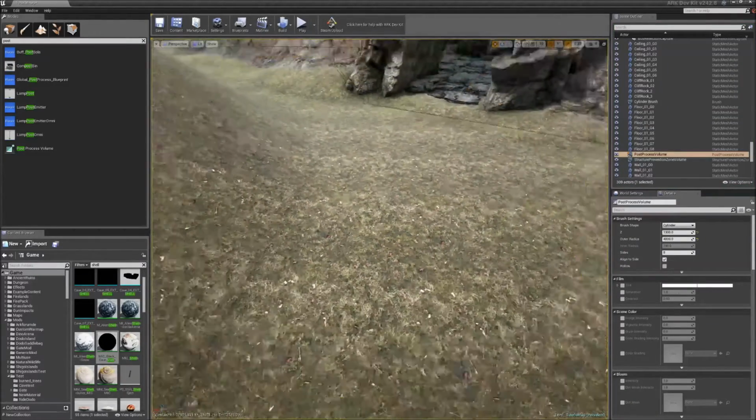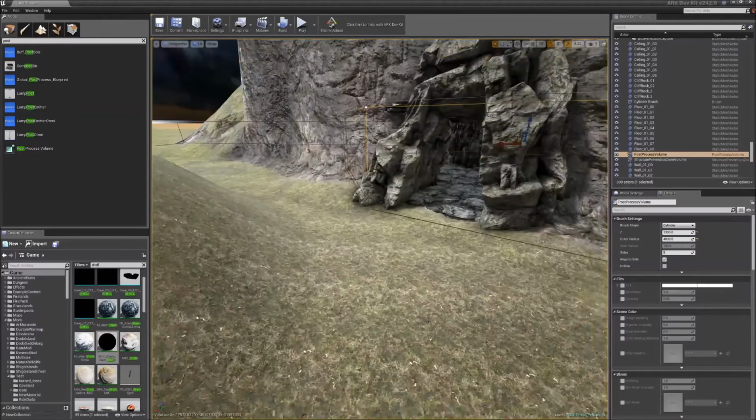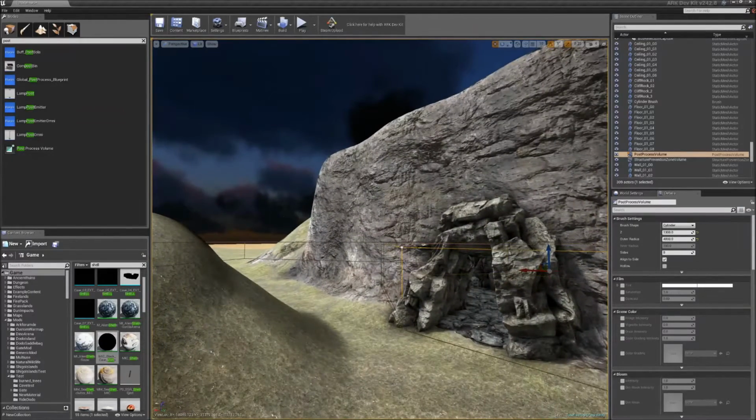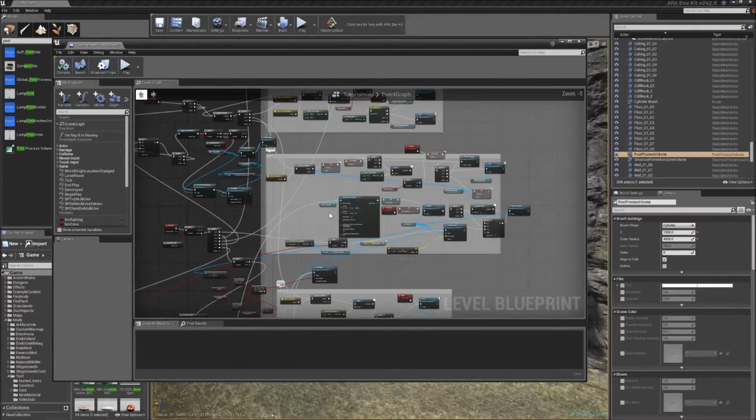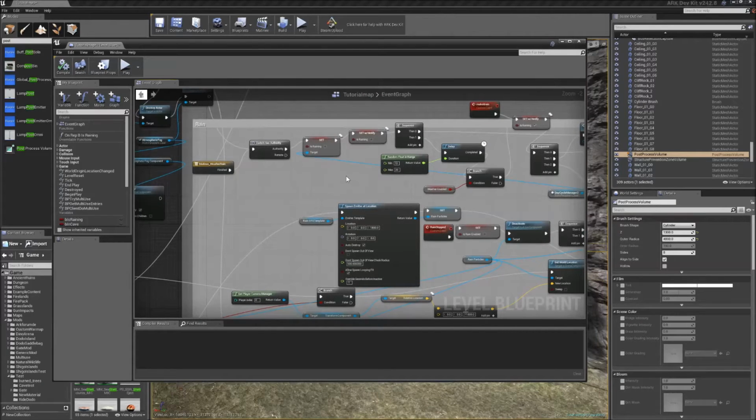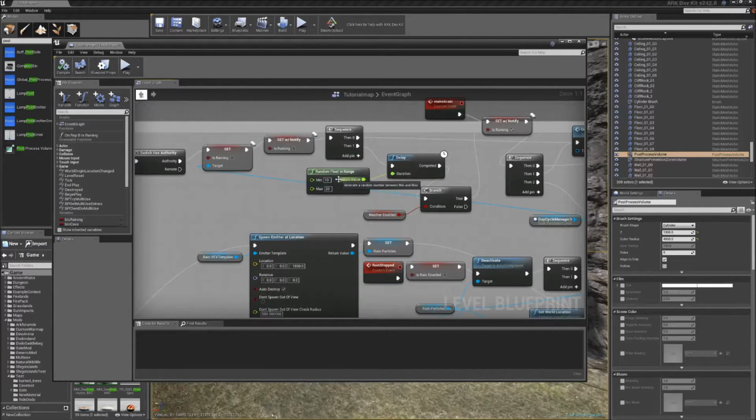For the ones who are interested in how I get the rain to start when I start the game, if you open the level blueprint and go to the rain system, check here, the rain. There is a default float in range, and it's like a random generator for when the rain starts.